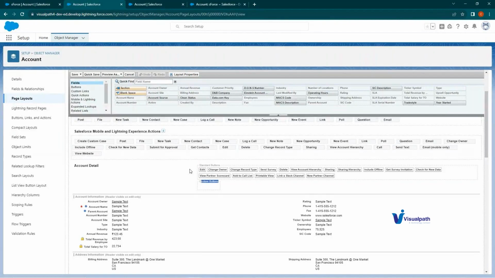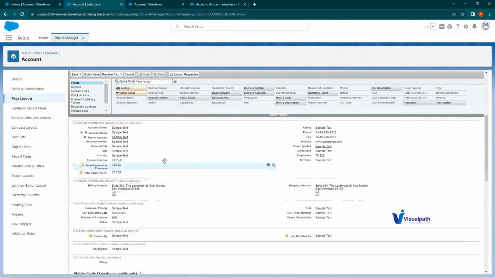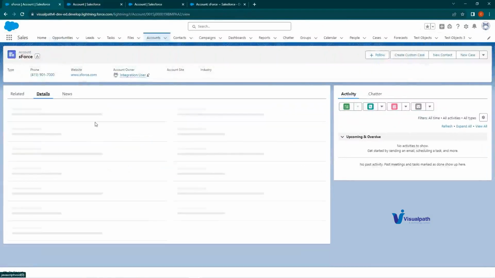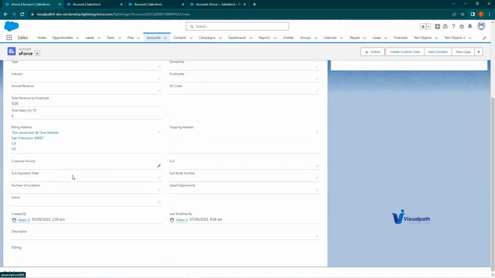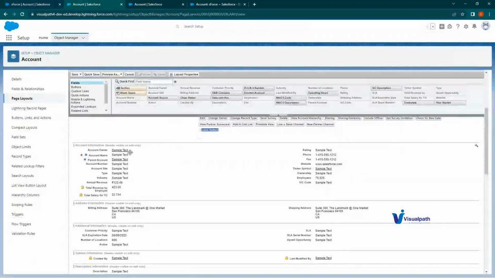Okay. And coming to the fields, right? So first of all, in details, the sections. There is no section as of now. Let's say I have to create a section, what you have to do is hover over that particular place where you want to change.